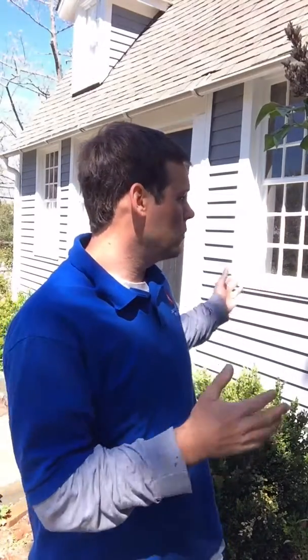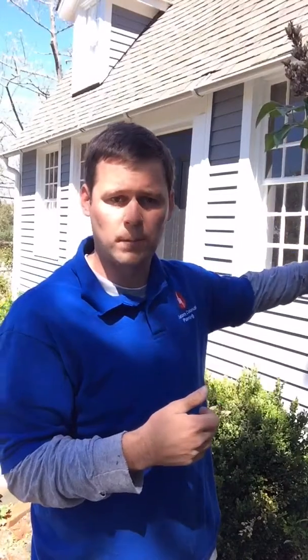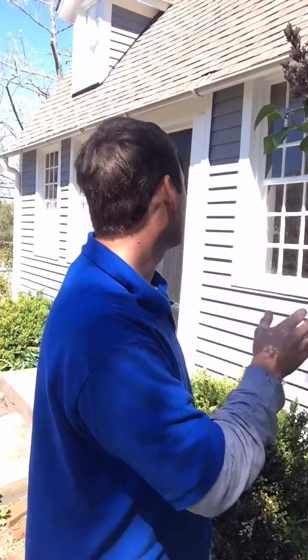Now it's time to paint the house. If it's a stained house, stain is a little bit more watery than latex paint. When it comes to the windows — whether we're spraying, rolling, or brushing — I'm always going to tape up the windows so that if someone's above on a ladder, you're not going to get your screen stripped. I tape everything off: bushes, doors, the roof — everything. I'm very meticulous when it comes to protecting things that do not need paint on them.